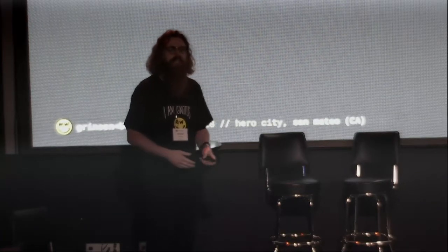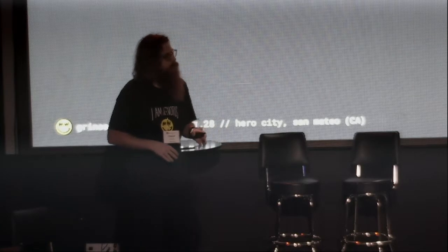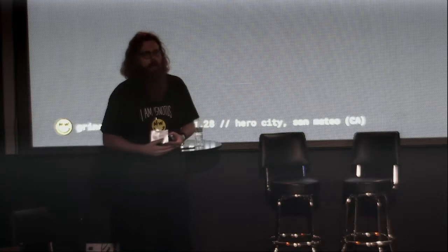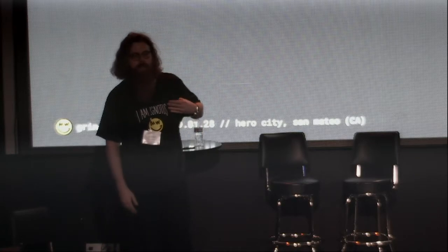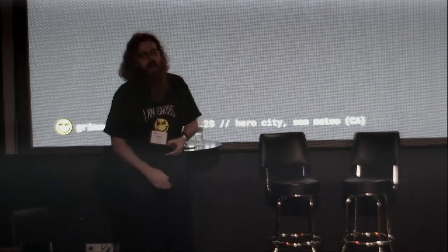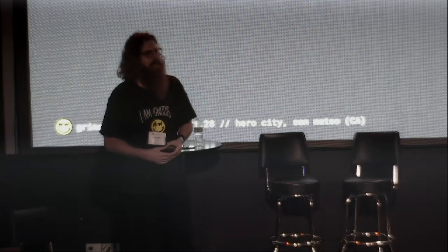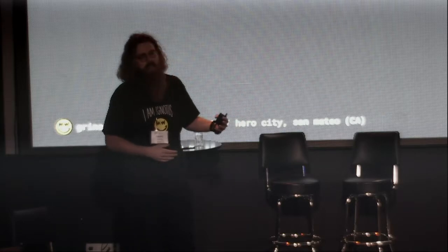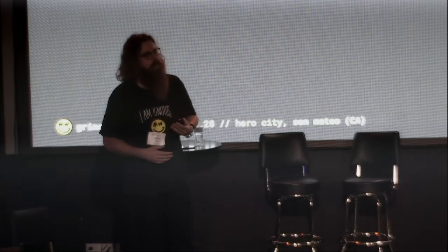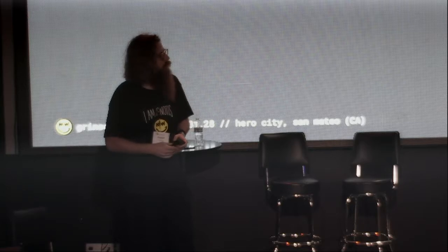So usually, when we talk about this to new people, the first question is, what? No addresses, what do you mean? How do you send transactions back and forth to each other? The protocol requires interactive transaction building, where if I'm going to send one Grin to Ignatius, I create a slate and pass it along to Ignatius, in whichever way I want, whether I have him on Keybase or Telegram, or I can email him. He receives it, processes it and returns it back to me. And I can then finalize the slate and broadcast it to the network. So it requires a round trip between the sender and the receiver.